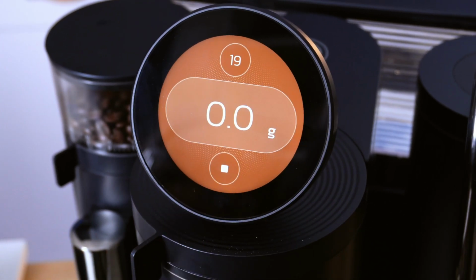And here's another potential issue. The grinder is entirely controlled through the touchscreen. So what happens if the screen fails? You're left without a way to grind your coffee, which could be a deal breaker for some.